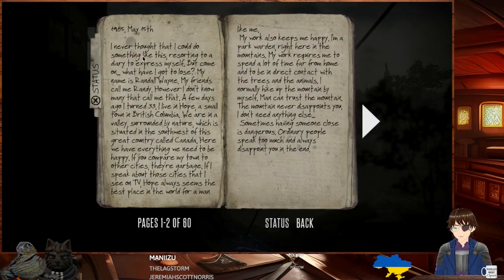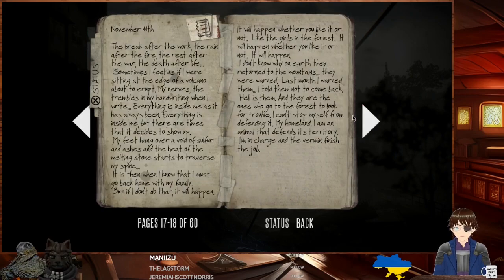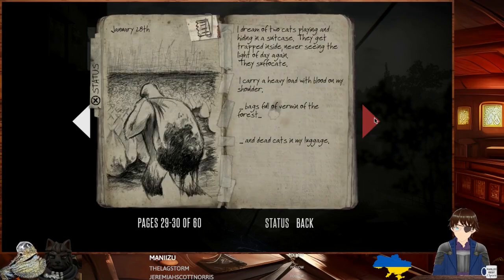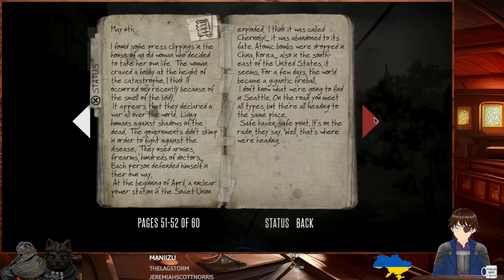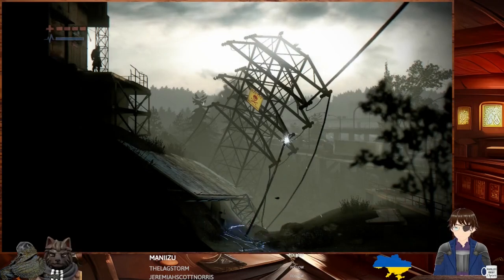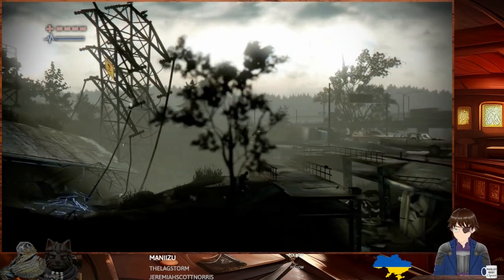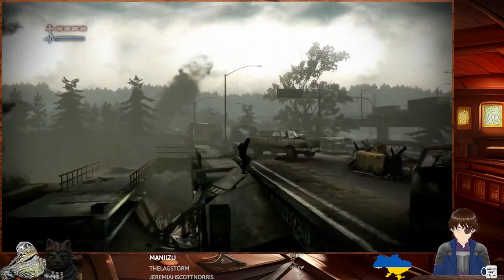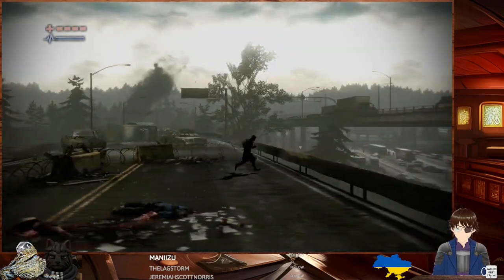Oh, diary, okay. 1985, May 15th, so before all of this. There's a lot here. Okay, very story heavy. We'll probably read through all of that when we stream this game through. Cross this highway to get closer to the safe point. Yeah, it's better for us to save those diary points when we stream it.